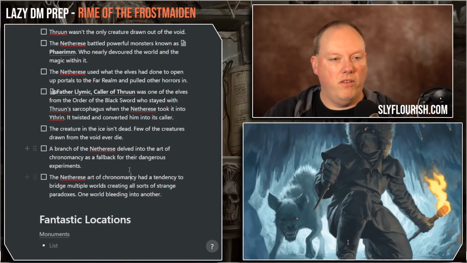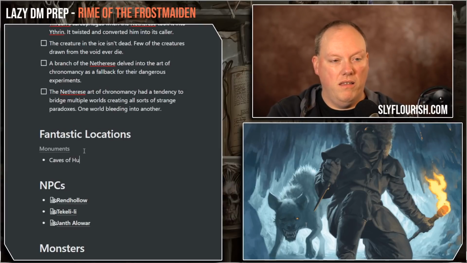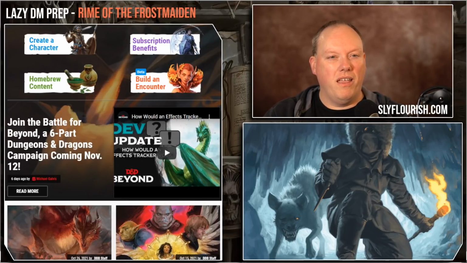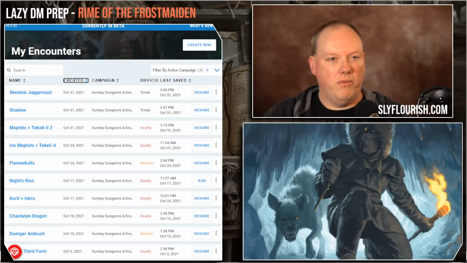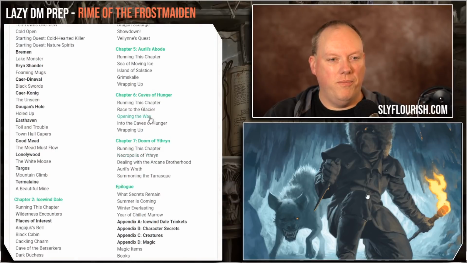Let's make our lives easy. I don't have to do any more secrets right now. So, fantastic locations. I really don't have to do much because it's the Caves of Hunger and Yethrin. I link these every time, but I don't think I ever click on them. But I'm going to do it again now, apparently. So we will link Caves of Hunger and we will link Yethrin. It's kind of handy to be able to click on. I don't know that I ever actually do.